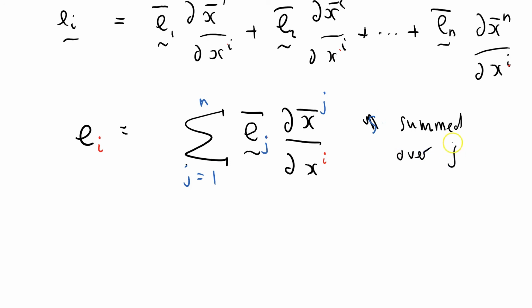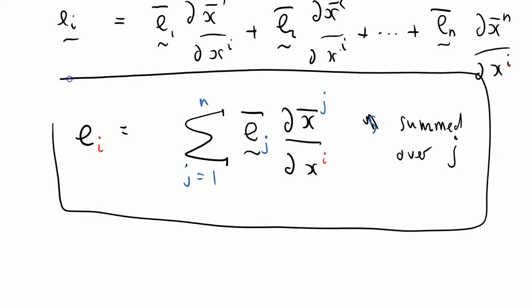over j. In the same way that when we had H and theta, we had a complicated intertangled dependence between H and theta and X and Y, here we've got a complicated tangled dependence between the two coordinate systems, the x1 up to xn system and the x bar 1 up to x bar n system. So this here is a nice, succinct, coherent way of linking two sets of basis vectors defined on the same space but with two different coordinate systems. Okay, I'm going to leave it there.